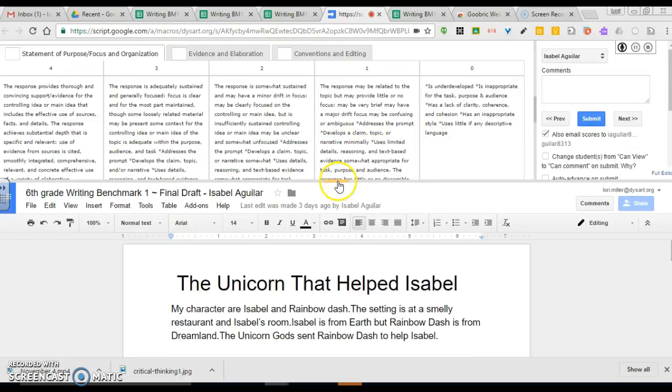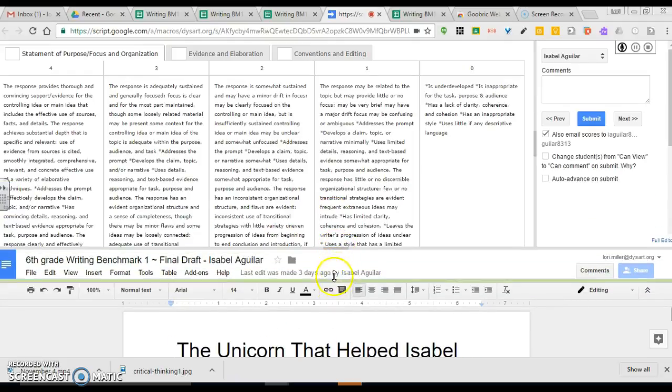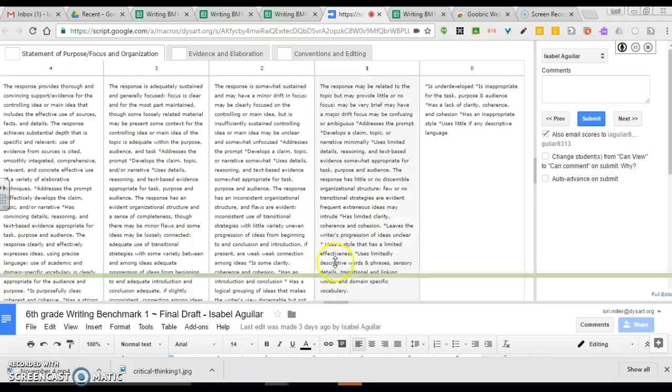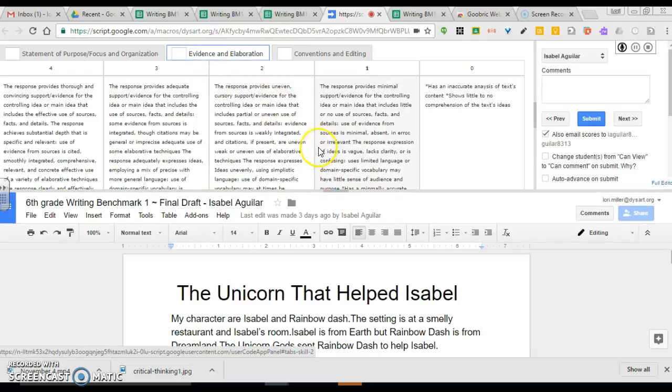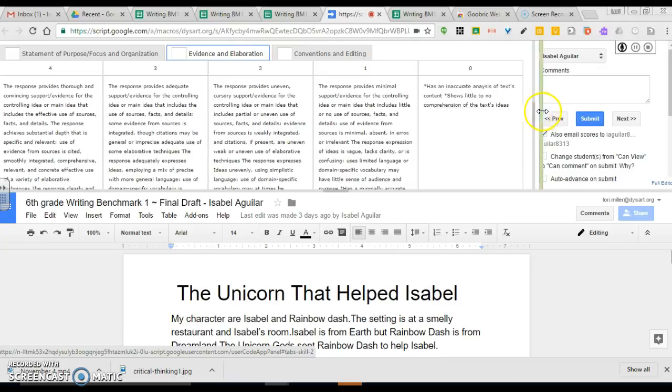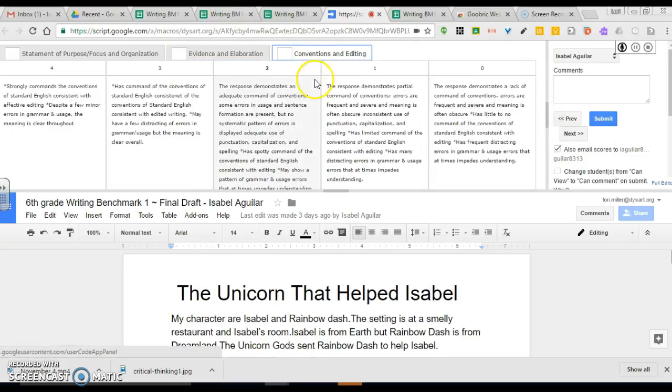I can also take this and drag it down and see more of the boxes that way for what my rubric says, because there are sections that are going to be red. Evidence, same thing, I can scroll or move it down to be able to see. And then our conventions and editing and how we will be scoring that.